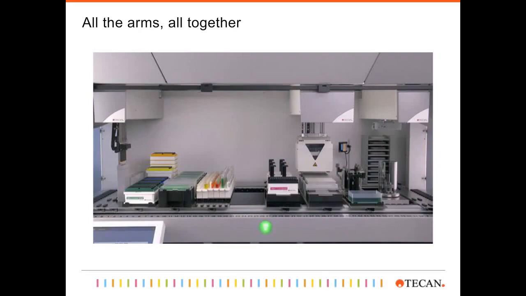then we'll pipette system fluid into it with our liquid-filled flexible channel arm. And then the MCA arm will be adding diluent to the plate all at once. And if you watch closely for the MCA, you will see it come forward and pick up a head adapter with all 96 tips mounted at once. So let's go ahead and take one more look at that video, and you'll see all of this together.